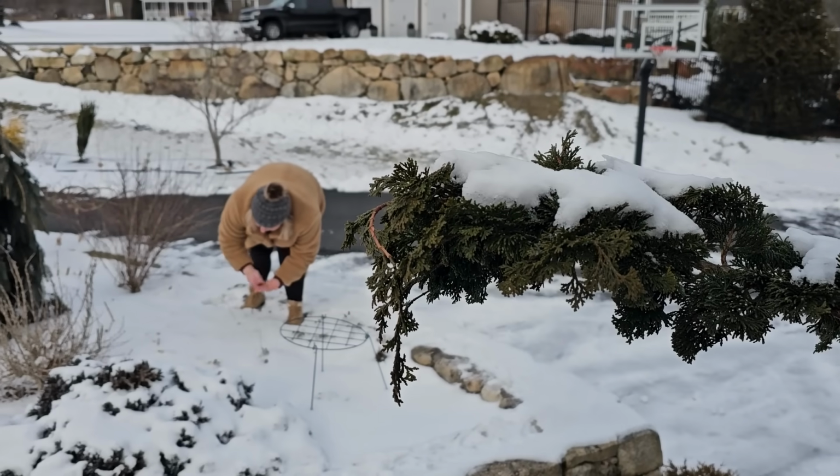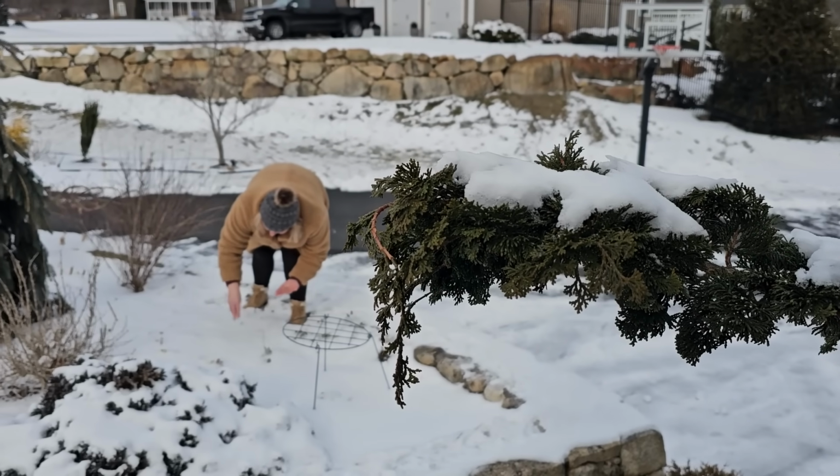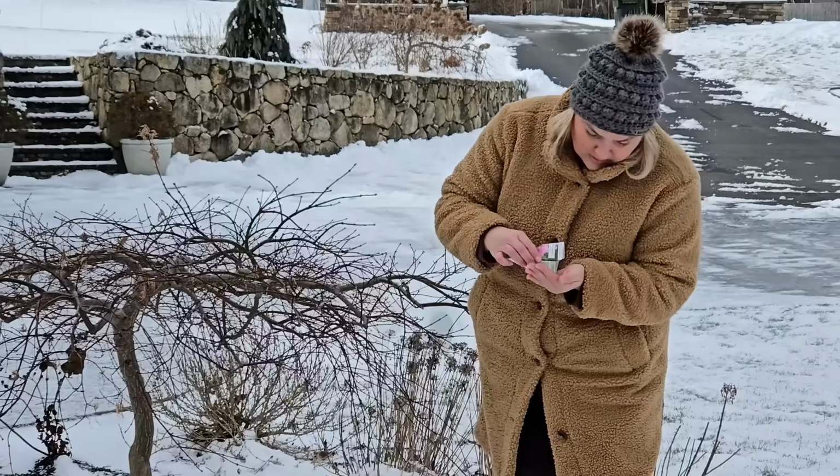Now, the months that you want to sow your poppies are going to be when it's coldest where you live and where you have the most possibility of freezing temperatures. Here in the Northeast, it is usually between December and February, and I'm guessing that's the case in most places. So I am now in the second half of January, and I sowed my poppy seeds yesterday.